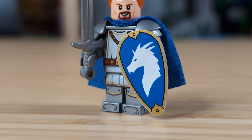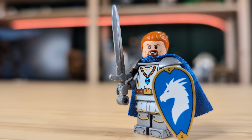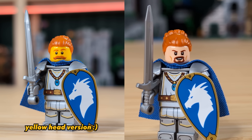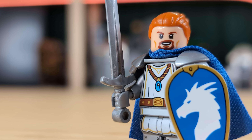Next we've got a blue dragon knight. All I've done here is taken the armor piece off of the dragonborn and given him a blue cape, along with some shoulder armor and a regular minifigure head. I think a ton of people are going to be turning these figs into regular human knights, and it just totally works. You can even swap the torso around to the back print and it still looks really, really good. I've also given this guy the hairpiece from the dwarf — I personally love how it looks on a knight. I've actually been working on a full army showcase about these guys and I'm so excited to show you that, but it's not quite ready yet.